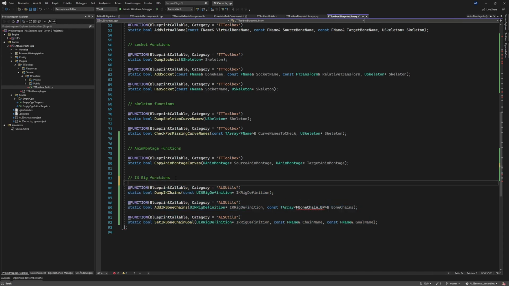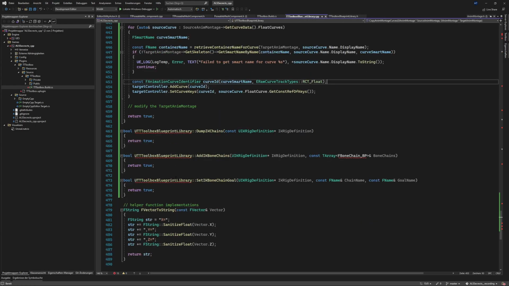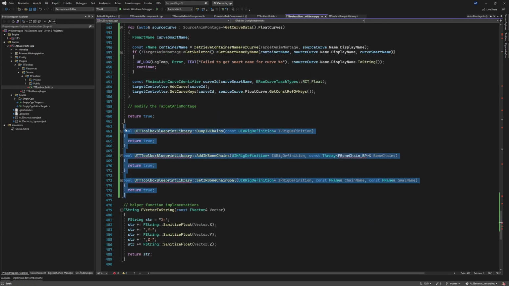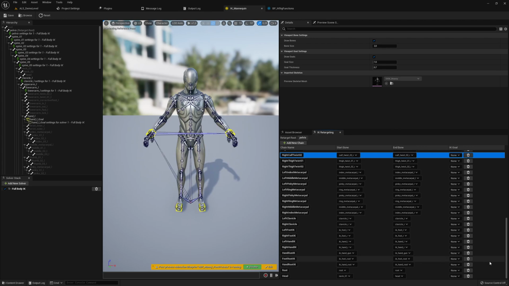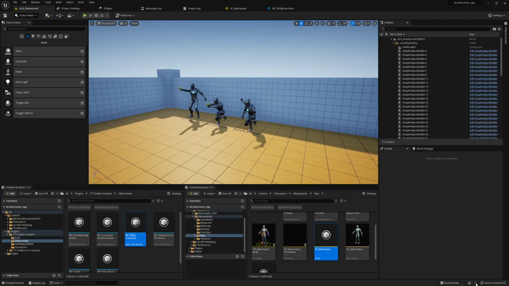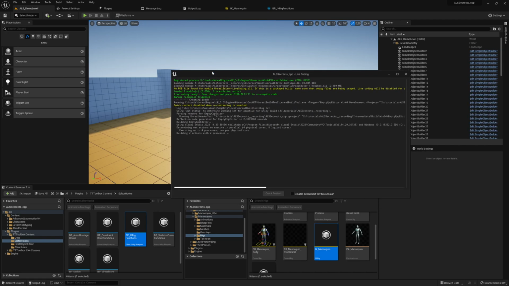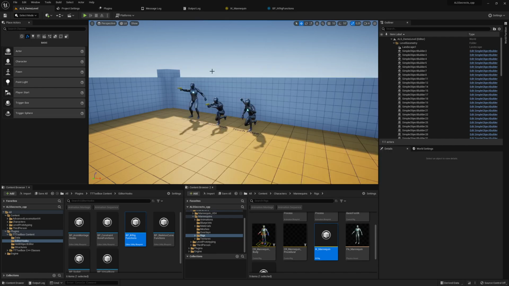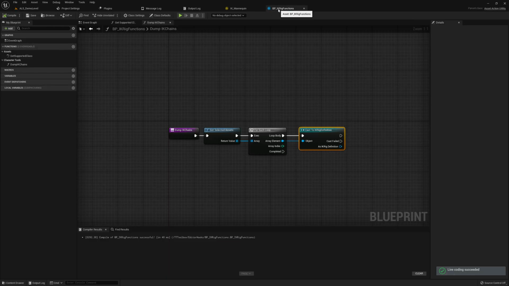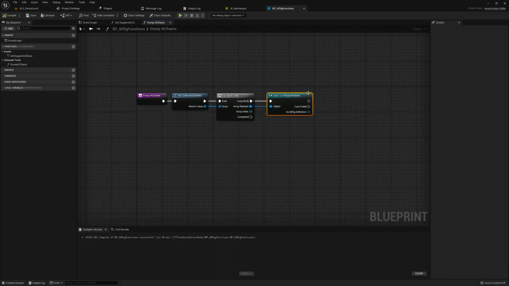And let me make this a bit better here. And we go into the C++ file, there we have those functions here. And then you should already have a successful build. So let's check if this is really the case. If we build stuff here. So let's see if it works. So live coding works. So yeah, everything works as expected. And we can still continue now on our blueprint world.